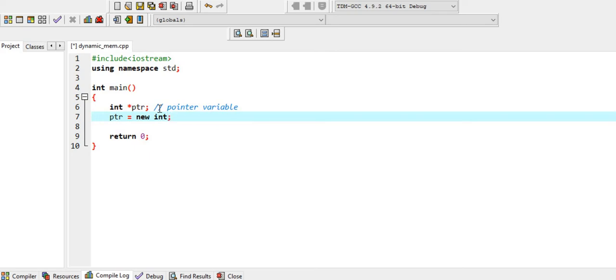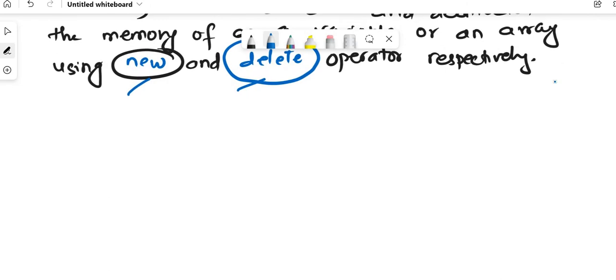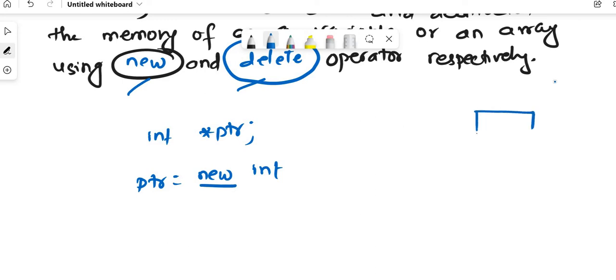Here the new operator returns the address of the dynamically allocated memory and assigns it to the pointer variable ptr. So whenever you do something like this, int star ptr, ptr equals new int, this new operator will help you to dynamically allocate the memory. Let us say I have allocated a memory of size int.